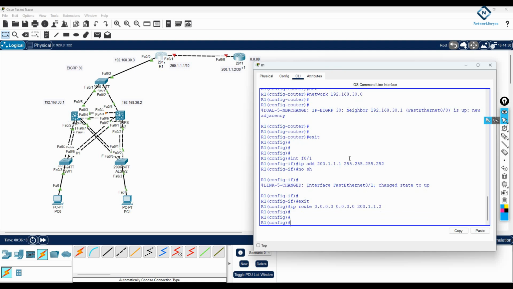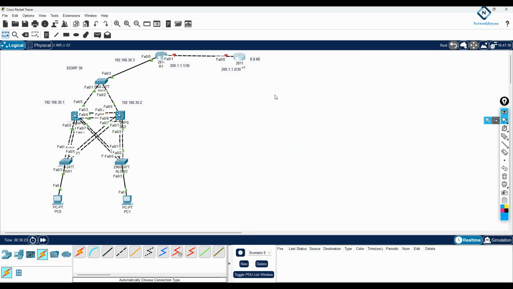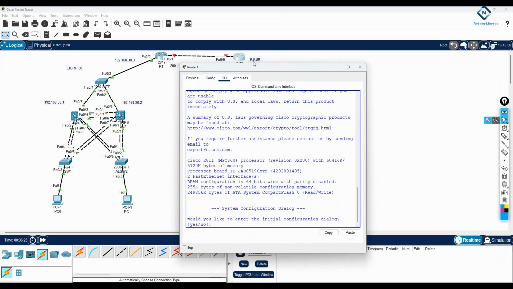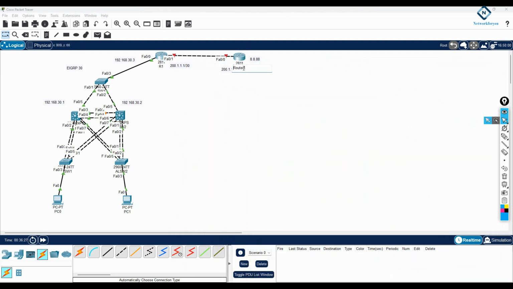After that we need to do NAT PAT, but before that let me go to the ISP router and assign the IP here. This is the ISP router, and I can change the router name to ISP1.